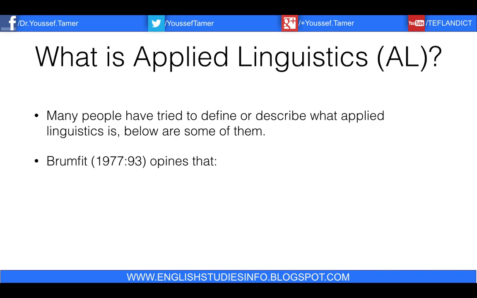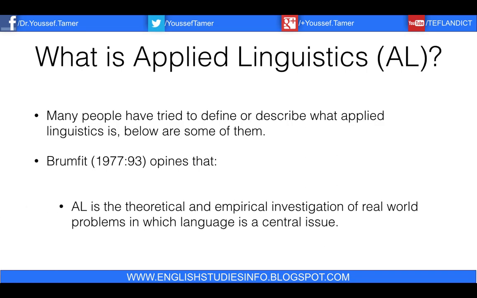Brumfit, 1977, states that applied linguistics is the theoretical and empirical investigation of real-world problems in which language is a central issue. Language planning, language of instruction. How to teach a language, which language should be the language of instruction, etc. So those are real-world problems in which language is a central issue. That's one definition of applied linguistics.